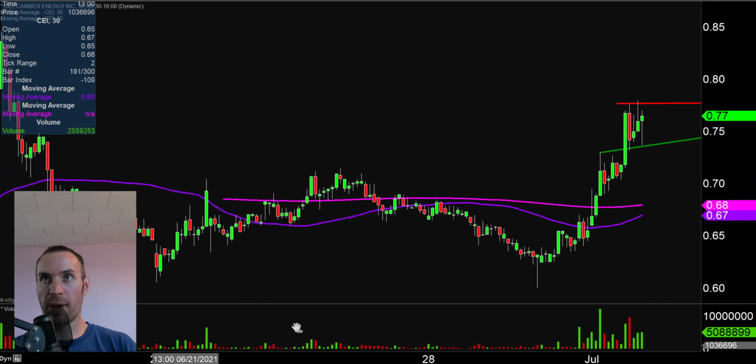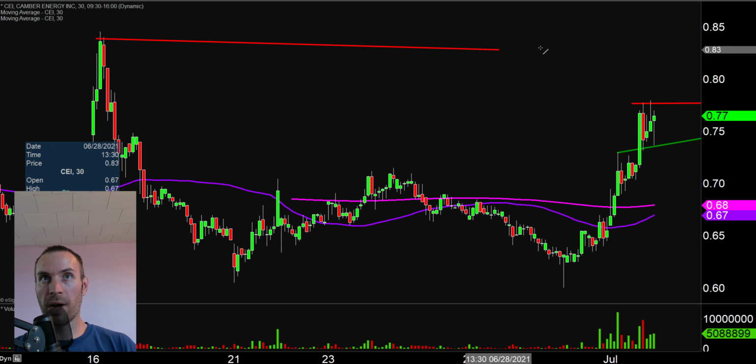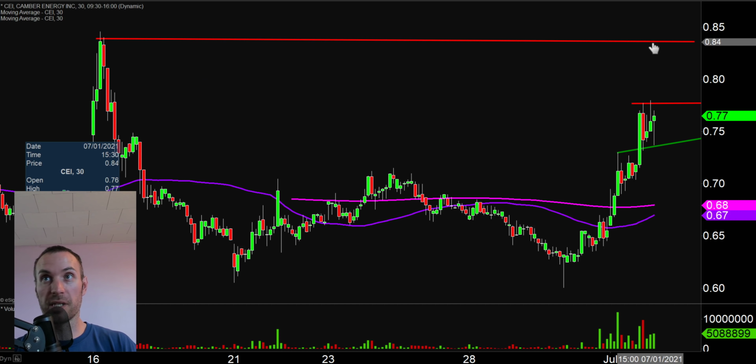Now, if it can get the breakout, then next level of resistance, not until these highs from several weeks ago back here, which sit up around the 84 cent mark. Now, that doesn't mean that if it breaks to the upside, it's automatically guaranteed to go up to 84 cents. My point here is that you just look back through the history of the chart, and there just isn't anything up there. So it's basically a little miniature blue sky breakout right there. But those will be the main dynamics here. Now, if it can get up to 84 cents and break up through there, that's just going to make the chart look that much more powerful. But as of right now, very nice setup here headed into Friday.